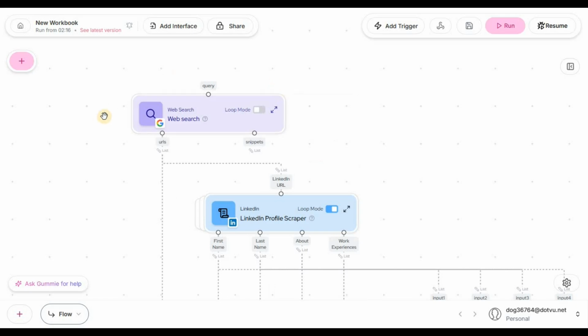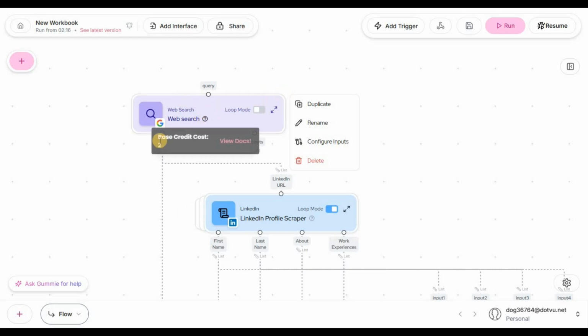Hi, so in this video I'll be sharing how you can scrape the Google search results. This is Gumloop, and we will be using this to automate the whole process. There are different nodes for doing a bunch of tasks, and for each task we use credits, so you can see them from here.